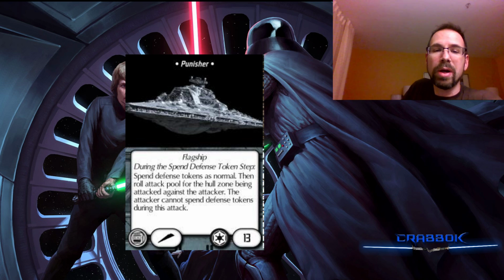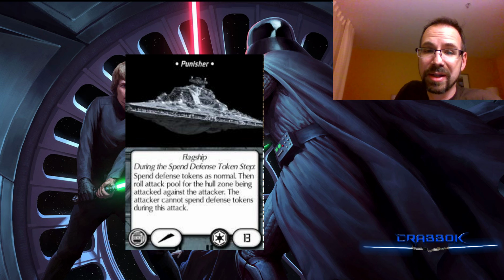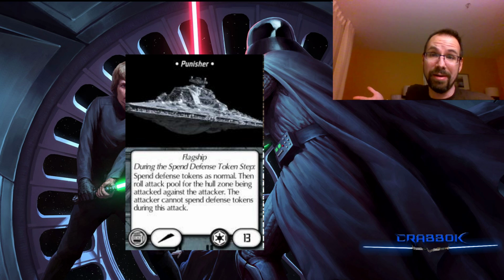So what I really like about this is this one is doing something really cool. Let me read it to you. During the spend defense tokens step, spend defense tokens as normal, then roll attack pool for the whole zone being attacked against the defender. The attacker cannot spend defense tokens during this attack. This is a title that lets you counterattack. It's basically a counter for a ship.